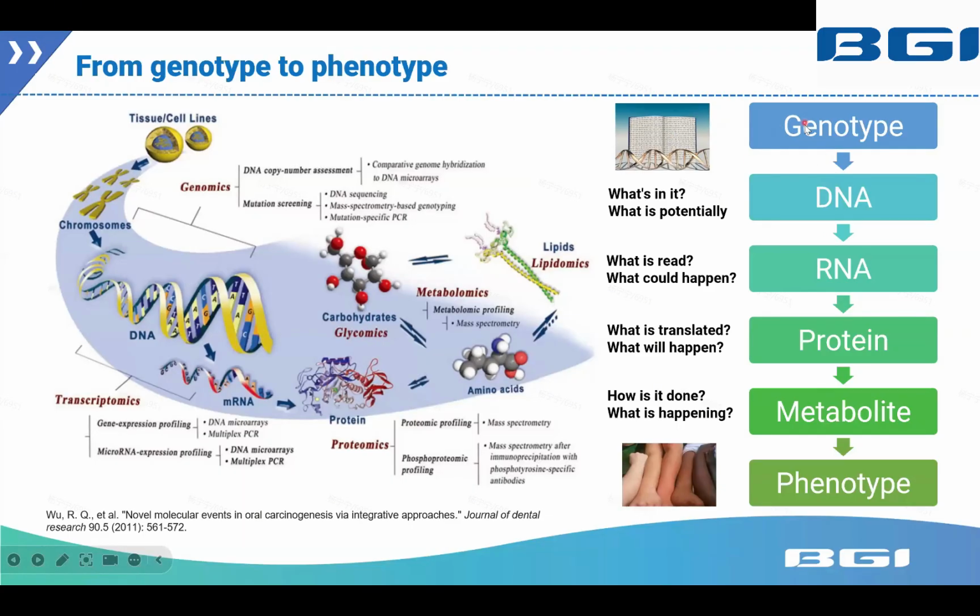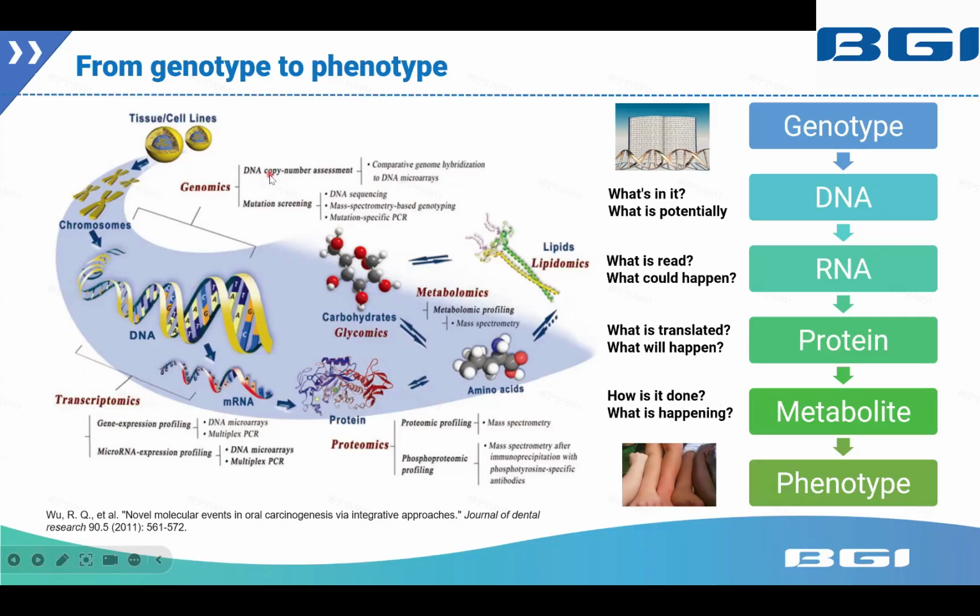Going from the genotype to the phenotype involves many biological processes. At the DNA level, many epigenetic modifications occur, which affect the phenotype. Then the DNA is transcribed into RNA, and the RNA is translated into protein, and the protein performs its function. During the life function process, metabolites are produced. All these processes shape the final phenotype. At different molecular levels of life, there are different research detections.